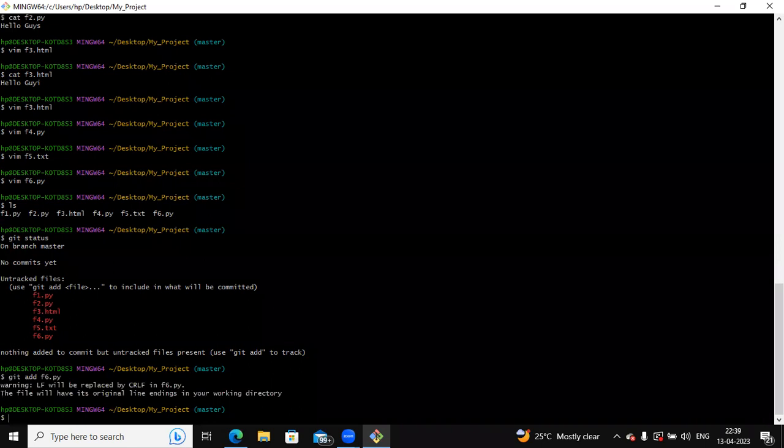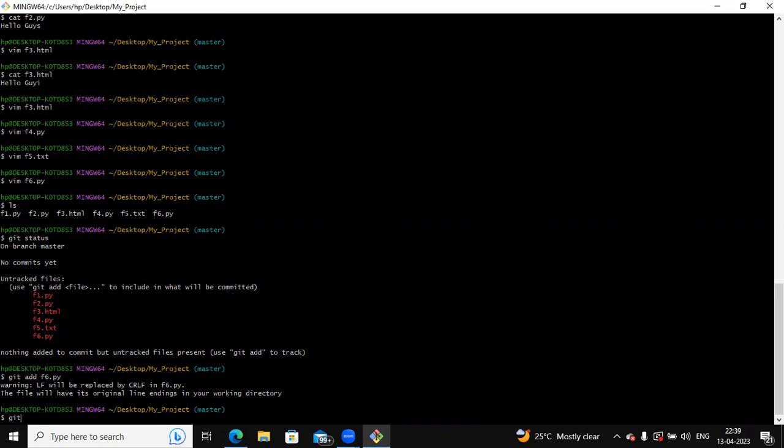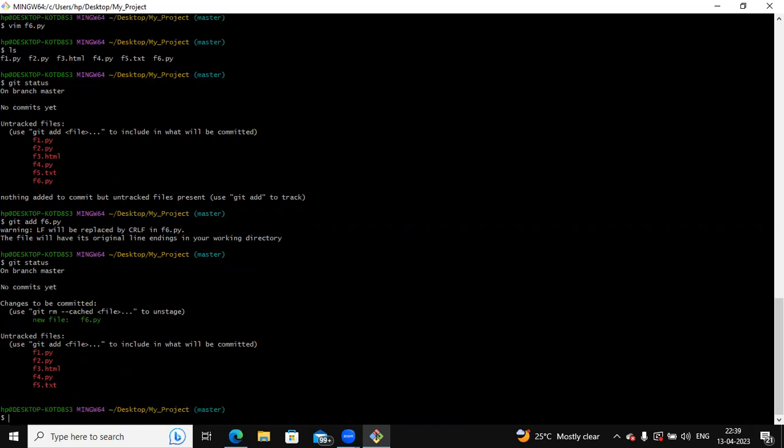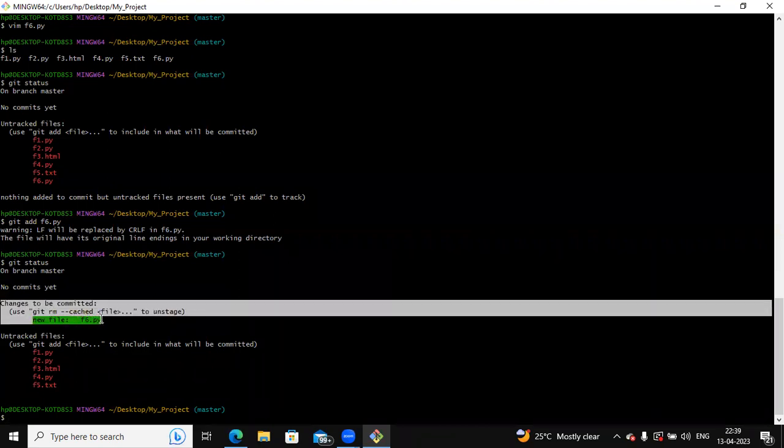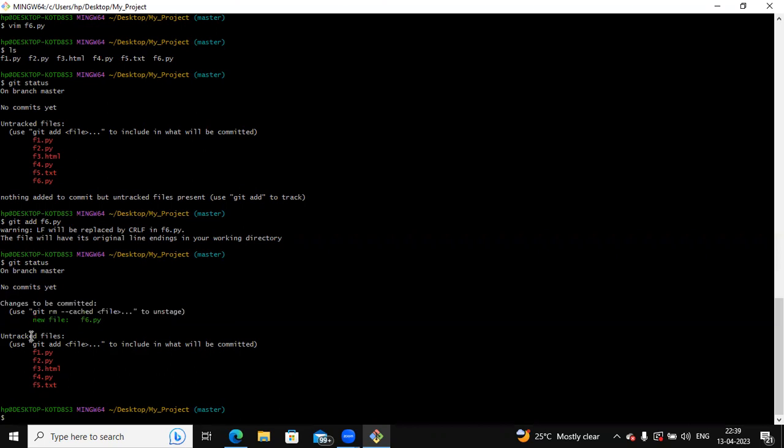Ignore the warnings. Now run git status. Now we can see that F6 has moved to the staging area. This is the staging area, which is the changes to be committed, and this is the working directory.